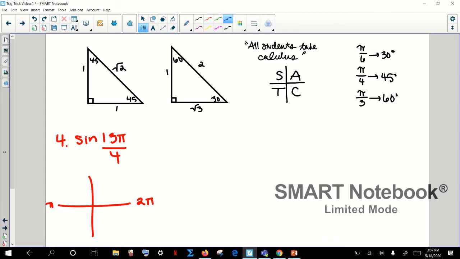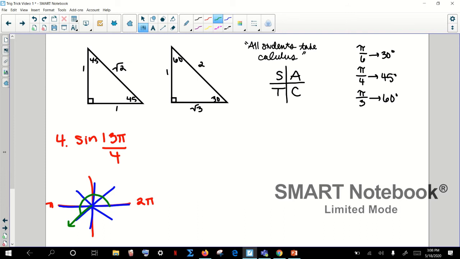Another way to think about where your angle is, is to divide the hemispheres, which is the top and the bottom of the coordinate plane, into fourths. So 1, 2, 3, 4 sections in the top, 4 sections in the bottom, and that'll help me determine where my angle is. If I go all the way around, that would be 8. So 9, 10, 11, 12, 13. So if you divide each of the hemispheres into fourths, thirds, or sixths, and then count your way around, that's another way to tell where your angle is going to be.